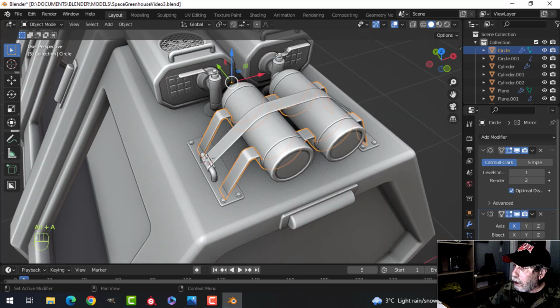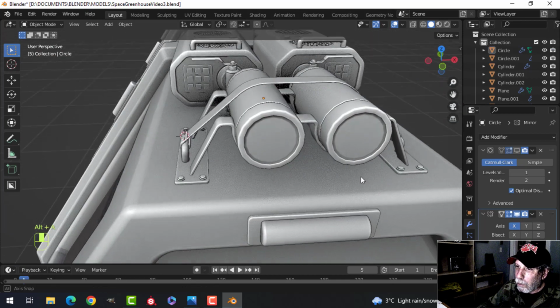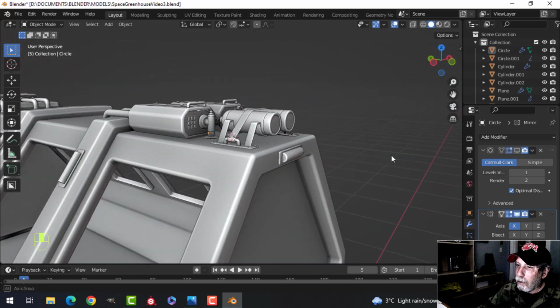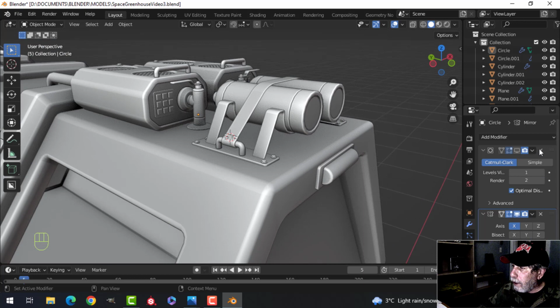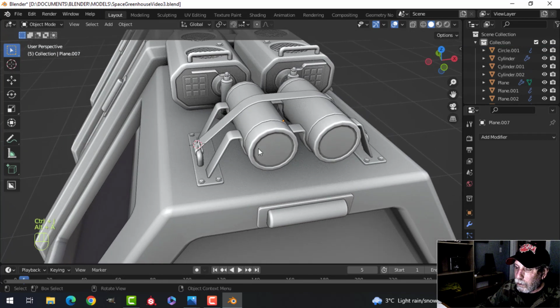And this has a subdivision on it. Is there any chance I can live without that? I think I could probably easily live without that. For now, I'm going to get rid of it. I'm going to apply the mirror, and I'm going to join it. What did I do? There we go. That's joined.